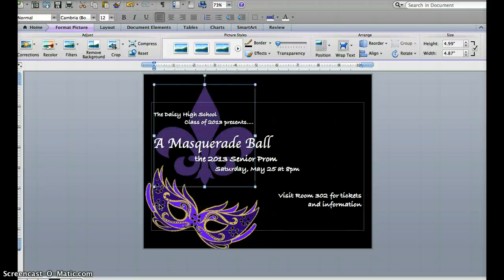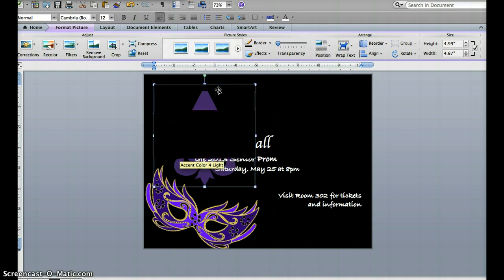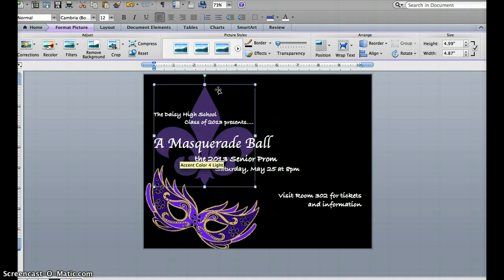I think this purple would be appropriate. Alright, so this image, and the reason I chose it, other than the fact that it's appropriate to a Mardi Gras theme, is because it is already a PNG file. Alright, so we worked with a standard JPEG, now we're working with a PNG file.